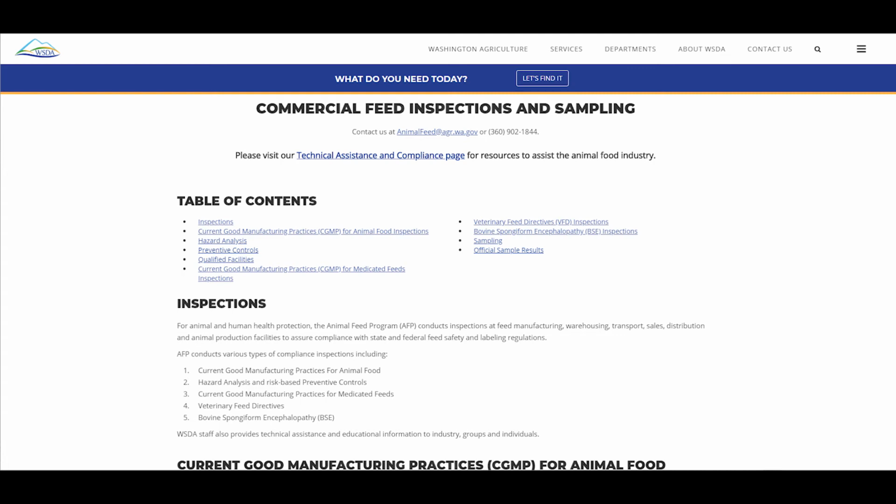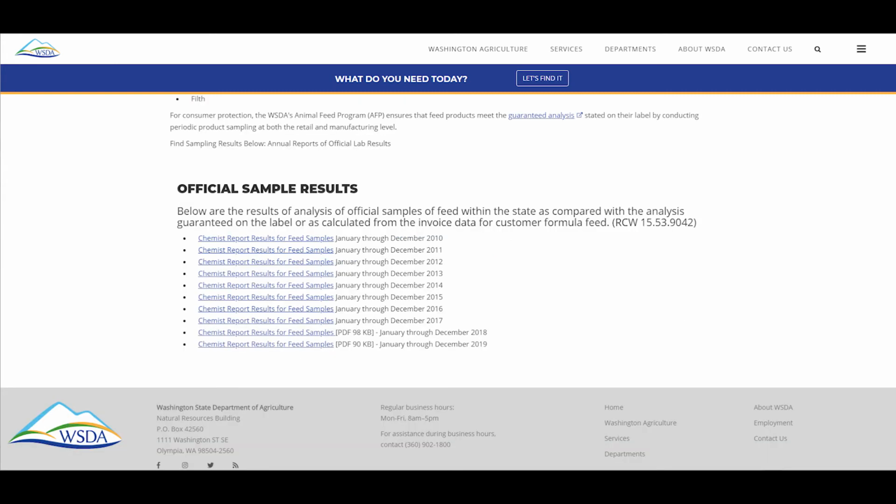Well, and it also gives a little bit of assistance and resources. So we created just a kind of guide to help qualified facilities that can be found here. And then at the bottom, you can find our sampling results that we publish every year.